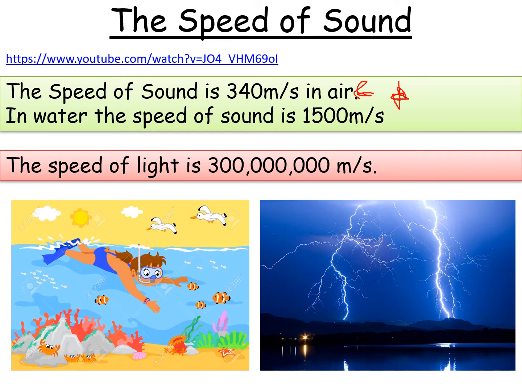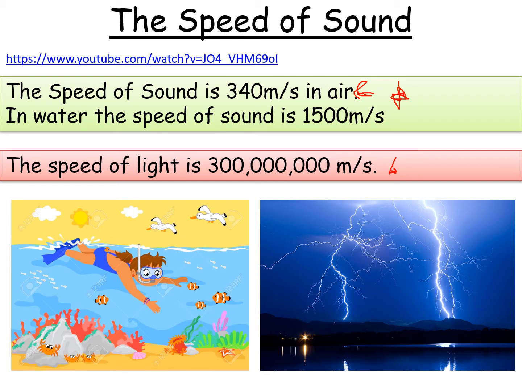And finally, the speed of light is 300 million meters per second. You can see here that the speed of sound is quicker in water, but the speed of light is the quickest of the three things mentioned here. A wee point here: because the speed of sound is quicker in water, if you're in the swimming pool, you will hear sounds much quicker than if you were standing at the edge of the swimming pool surrounded by air. That's because sound travels quicker in water.